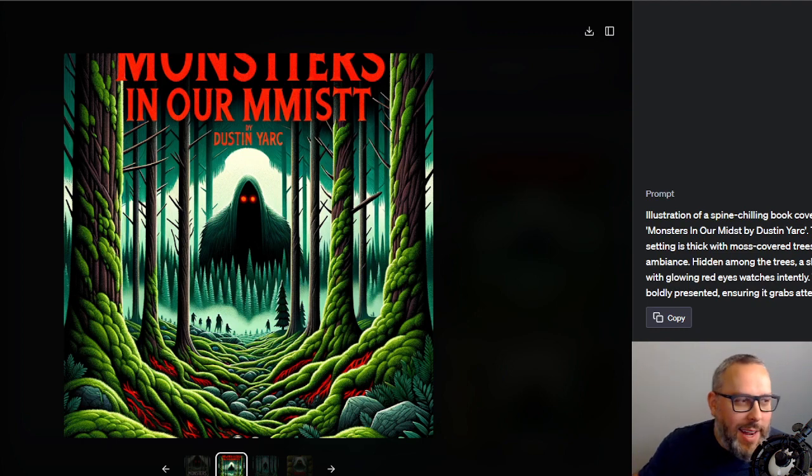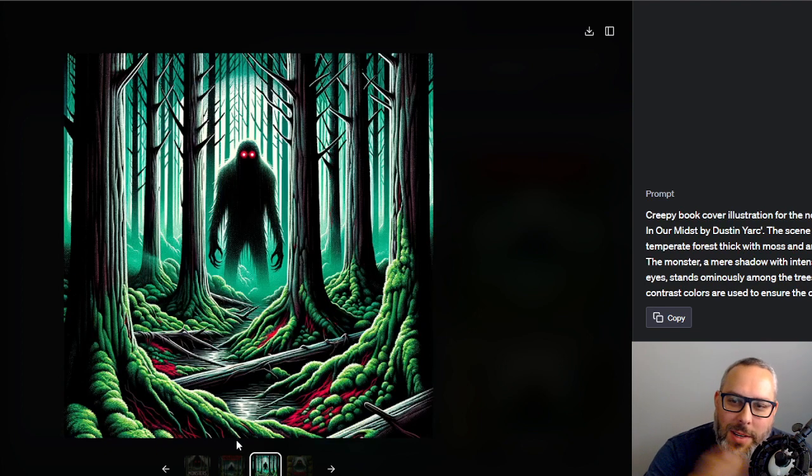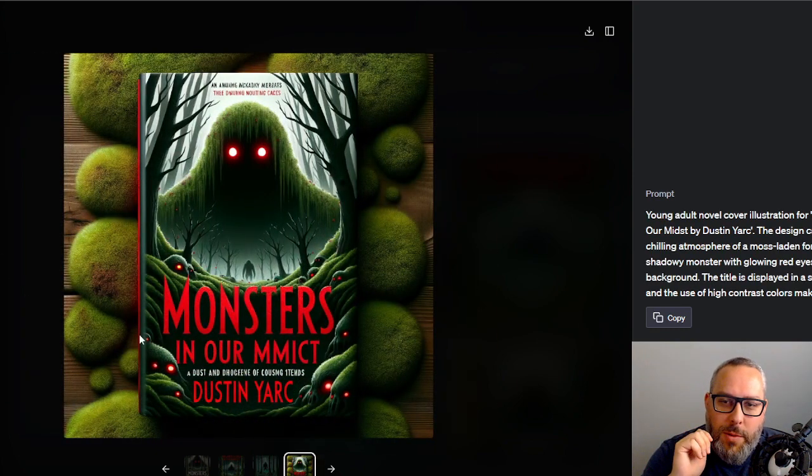If I could just get that text figured out, everything would be fine, but it's still messed up. This one, it didn't include any text, but the image is cool, kind of like a Bigfoot variation on the previous one. This one, again, the writing is all messed up. I like it. And then it threw it on a physical, actual hardcover book and put it on a table, which is covered in moss, which is kind of cool. You wouldn't want this for the actual cover that you would have to print on the book, but as a promotional thing, this is really cool.